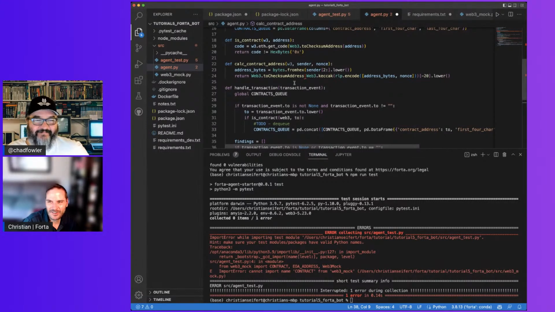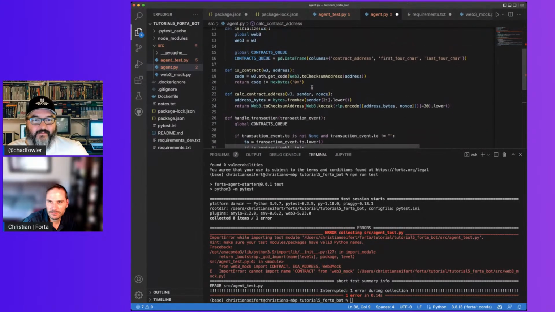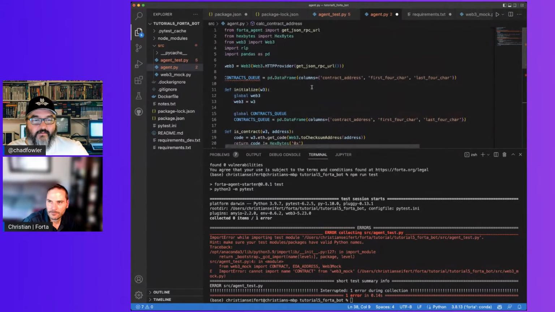All right, I'm just checking here. I don't know what it is not liking. I'll figure that out. Is this something not parsing? If you mouse over contracts queue, does it tell you why it's upset?